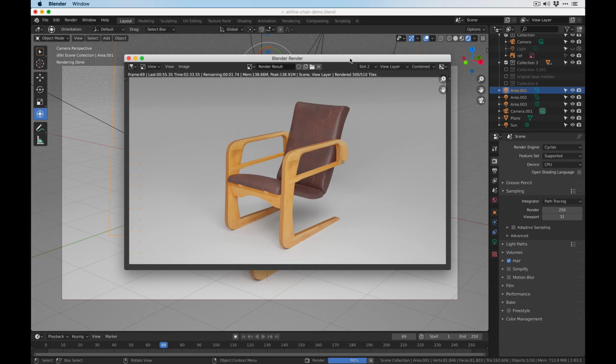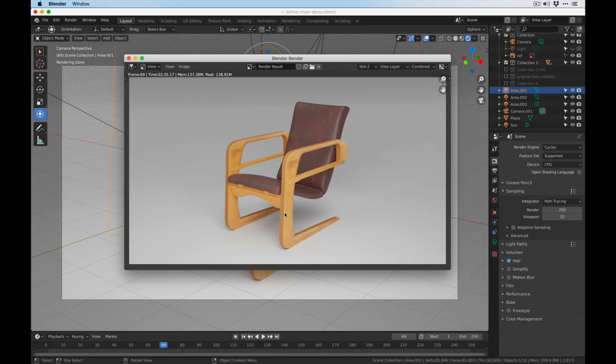So I skipped us ahead so that you didn't have to wait for that to render out. And okay, so that looks like a pretty good quality render. Our light is pretty decent. We're getting this specularity happening here on this rounded part of the seat, and we're getting some nice highlights in certain parts of our object.